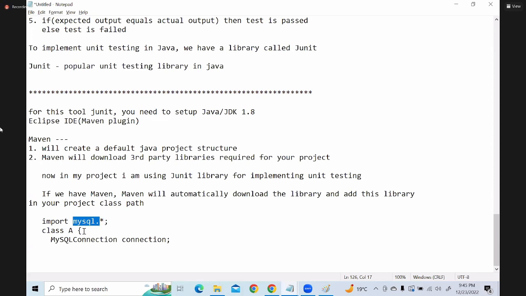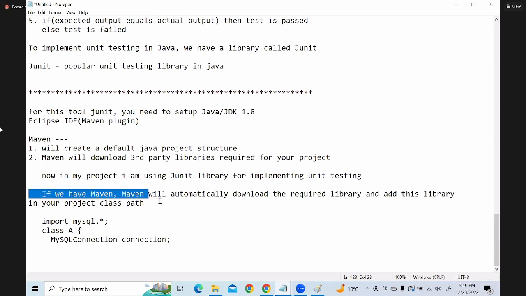So if you don't have Maven, you have to download this and add it to the classpath. If you have 20 libraries to be downloaded, you have to download all 20 libraries and add them to the classpath, which is a difficult effort. Instead of that, if you have Maven, it will automatically download the required library and add this library to your project classpath.